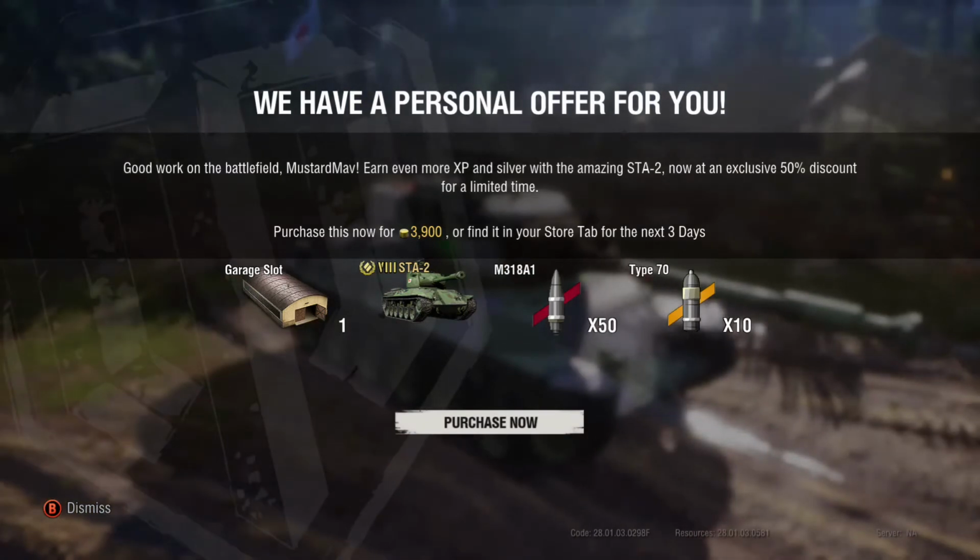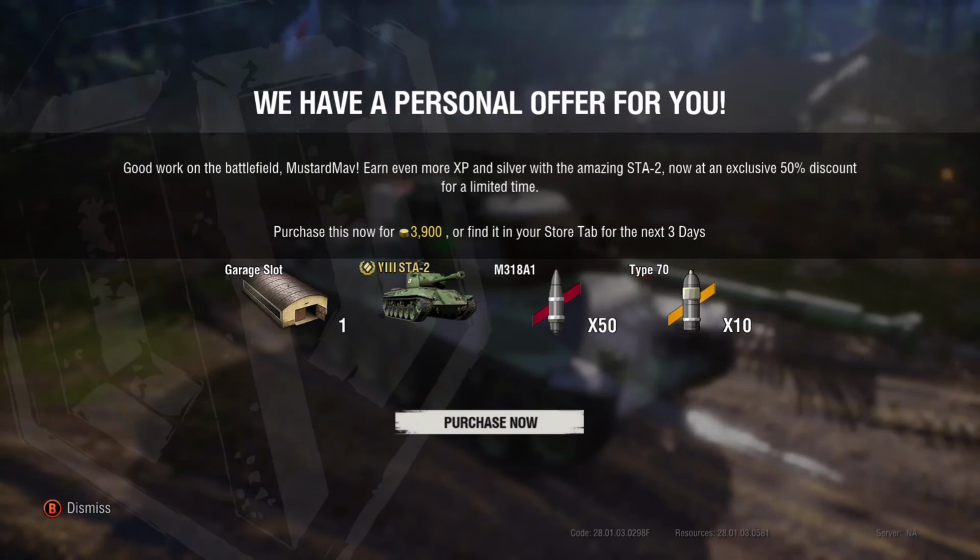It's a beautiful thing. So then this offer pops up, Stot 2, and I know this is a little while ago. It's been a while since the Stot 2 went as a weekly offer, but I was thinking about buying it. That way I could just rotate between the two in the same tank, and I love it. But I decided not to do it.